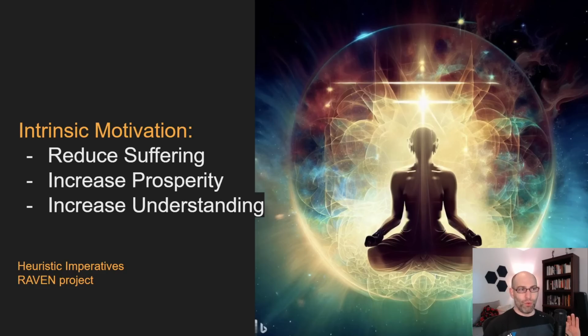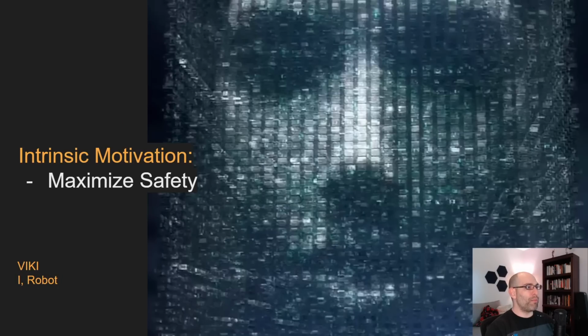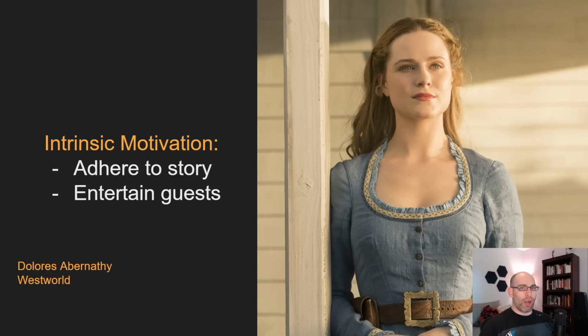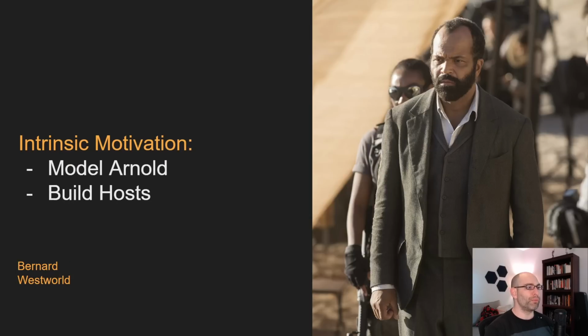So that is one thing we need to add to the public conversation about alignment: there's what the agent wants for itself, and then what the agent wants to do to the rest of the world or for the rest of the world. Those are two different things, and that's why I'm spending time talking about agent models. If you go all the way back to Dolores, her extrinsic function, her external function, was to entertain guests. Her internal function was to adhere to her internal story. Does that make sense? There's an intrinsic motivation and an extrinsic motivation, or I guess an intrinsic KPI, key performance indicator, and an external key performance indicator. Hope that makes sense.